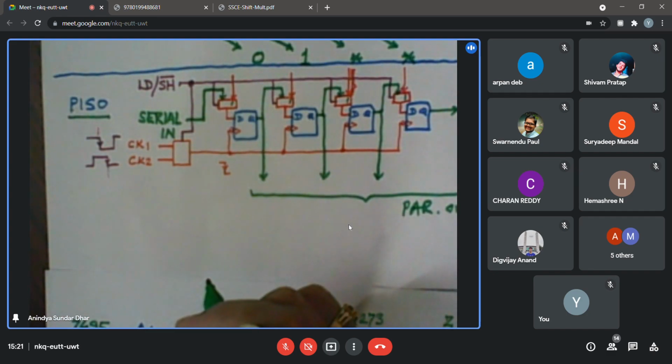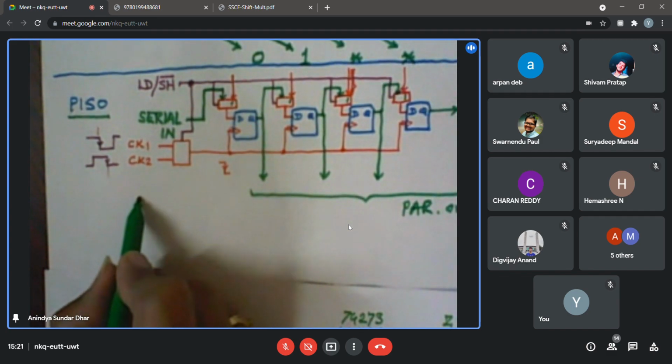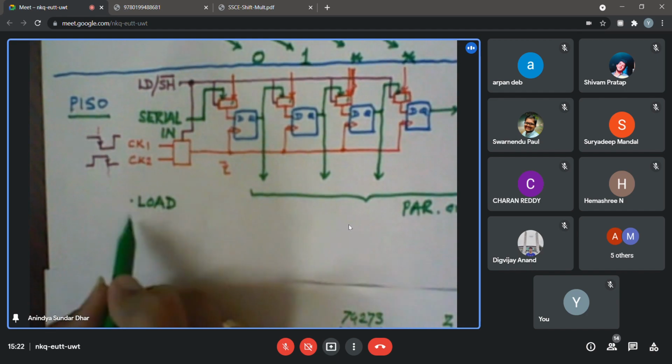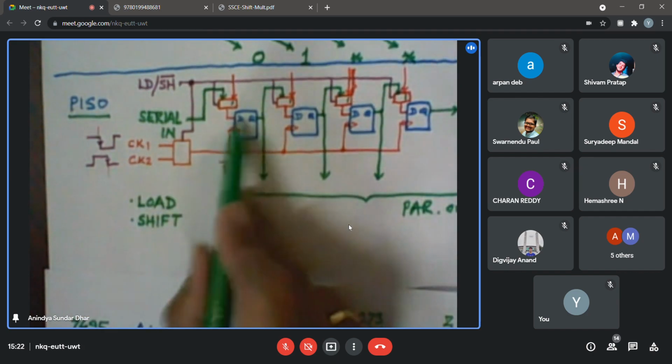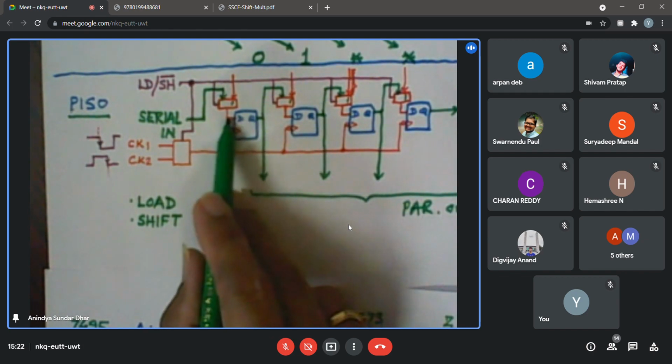Can you tell why we are having two clock signals? Can you explain this slowly again? Right. Because there are two modes: one is called the parallel load mode, I'm just writing load, and another mode is shift. Both are synchronous. That means the flip-flops need a clock signal, a clock edge rather, a falling clock edge, to latch whatever is available at its D input.